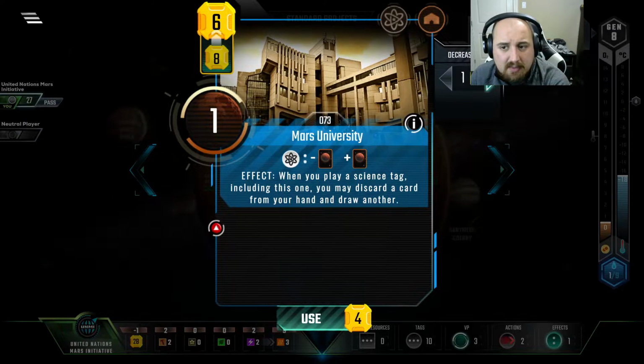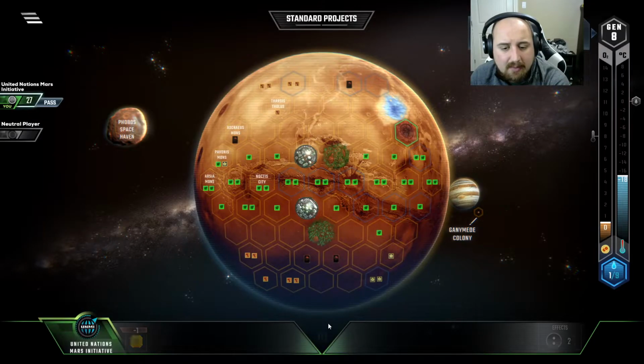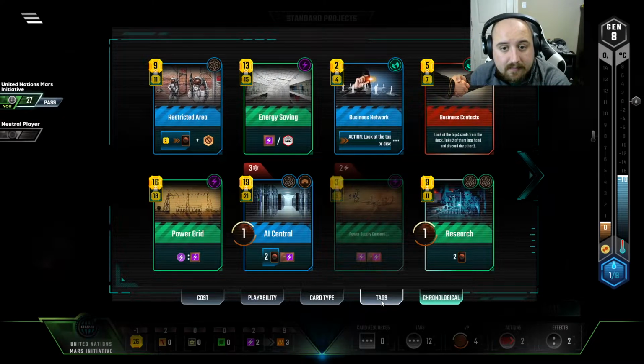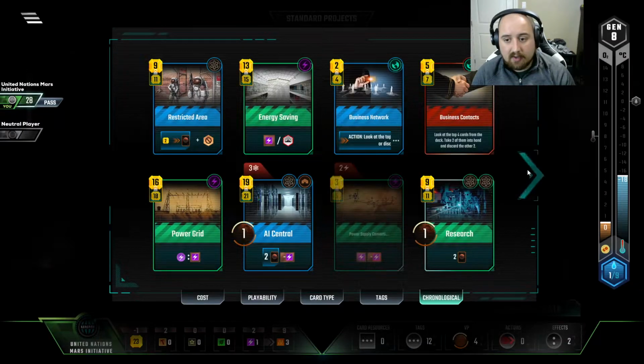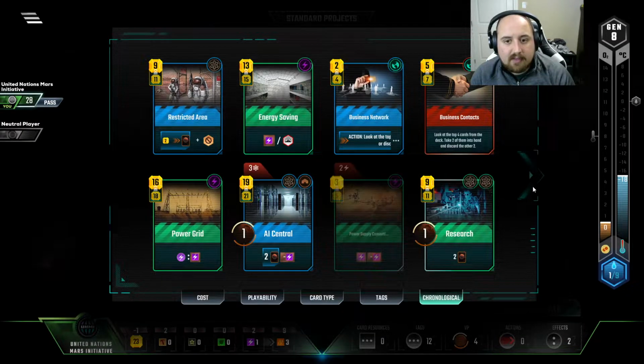All right, let's get the Mars U. Let's get a little bit of cycle. Let's get the adaptation out of here. That's not bad. I need more card draw. So we have an energy for a card, a TR. I almost forgot the TR. Flooding. Flooding.